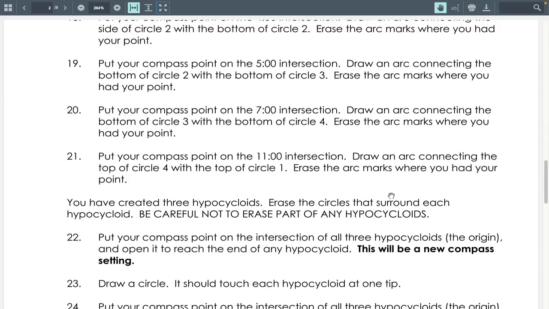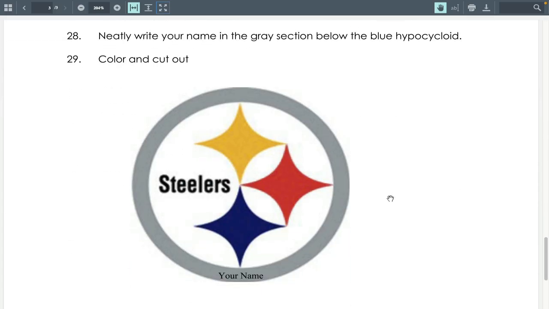And if you create this beautiful Steeler symbol, and if you give it to me by 9/17, that's a week away. That's when your next test is. It's due on the day of your test. Okay, I'll check it, because it can't just be any Steeler symbol. I know how to check it. It'll be worthwhile. I'm talking about it'll help you out with like a couple assessment points. So it's not required, but if you are looking for something that you need in the bank for a rainy day, for when you have a bad exam, you should consider doing this.